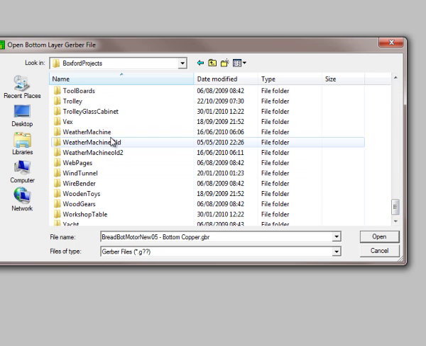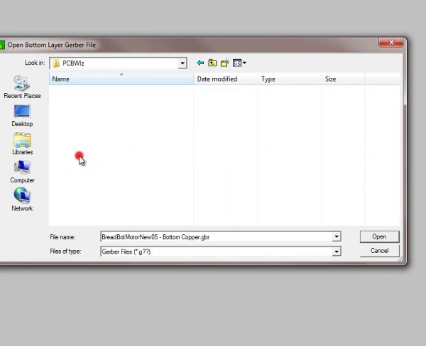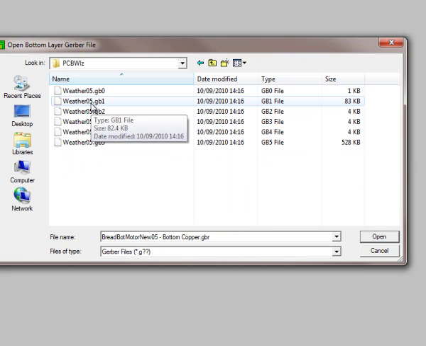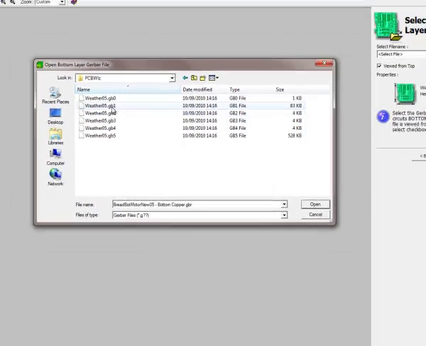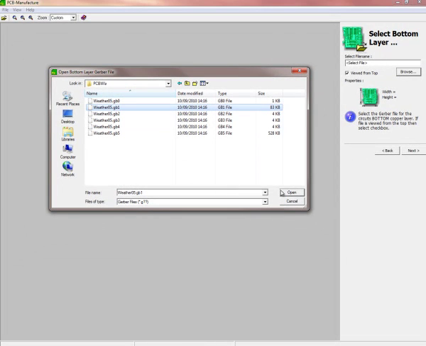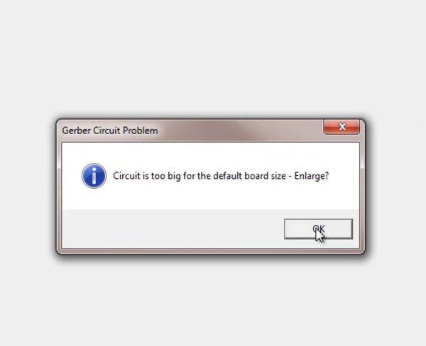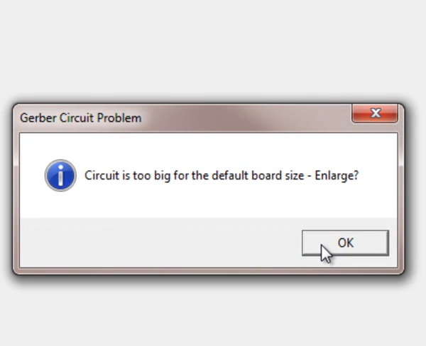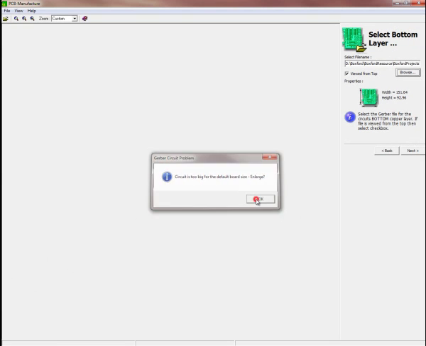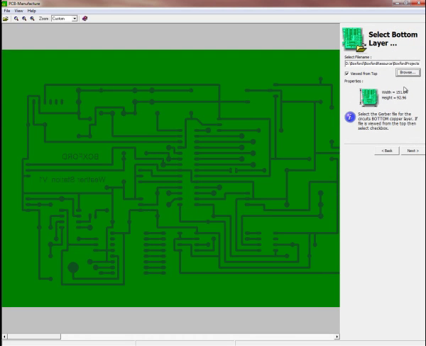Unfortunately this is a little bit of a distance off, but it's actually there. And that's worth pointing out as well, if you are loading from PCB Wizard, you load the GB1 file. And one of the nice things it shows us is that the GB1 file is much bigger than the board we've allowed for, and if we say OK, it will automatically resize the board.